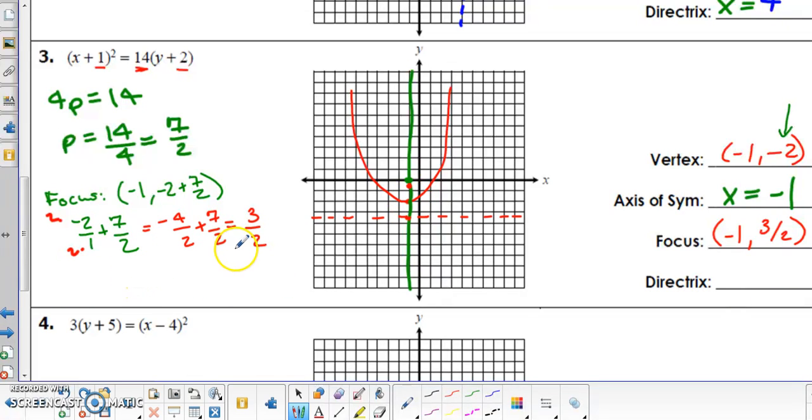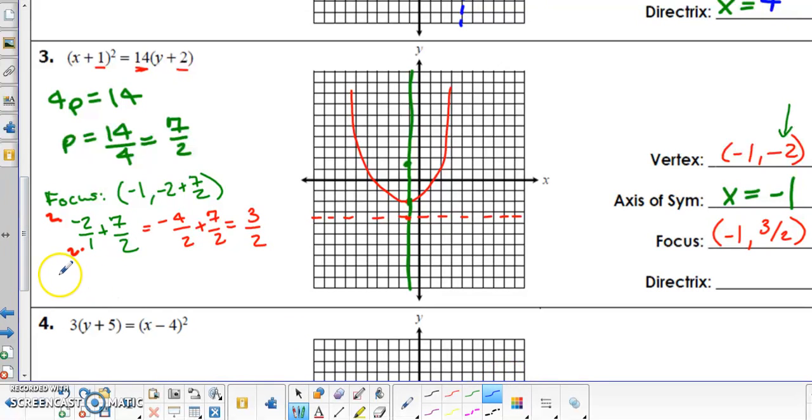Okay, sorry. I made a mistake, so I don't know if I cut myself off in this right here. I did. So my mistake was just simple. All right, so this is telling me that I'm at (negative 1, 3/2), so I'm going to go to negative 1 and I'm going to go up to 1.5. So there I am. I'm right there.